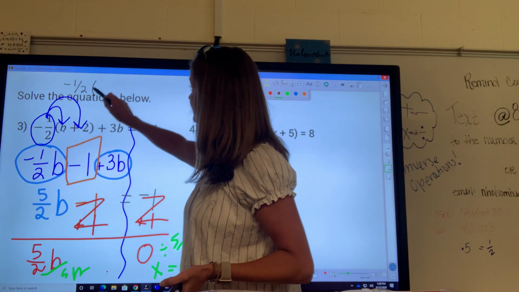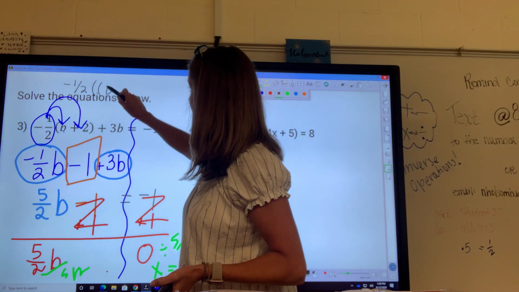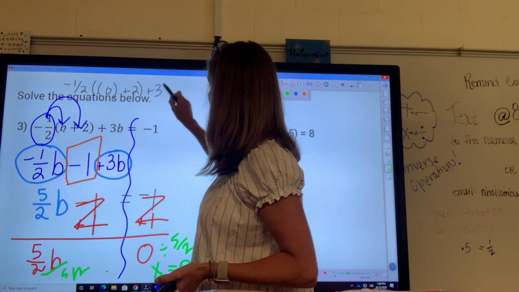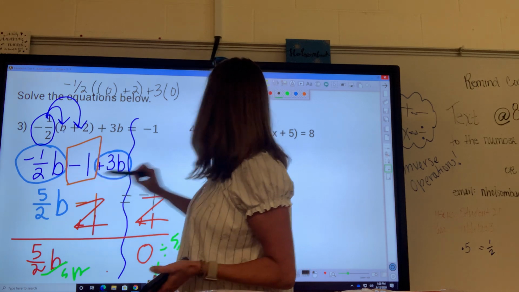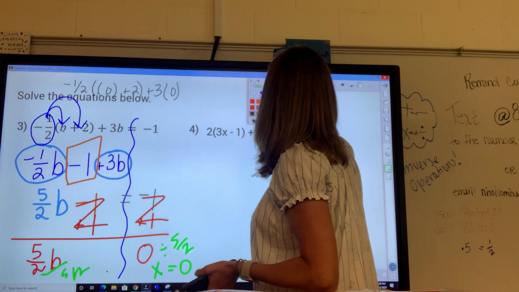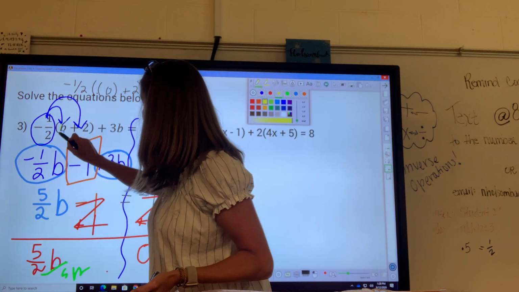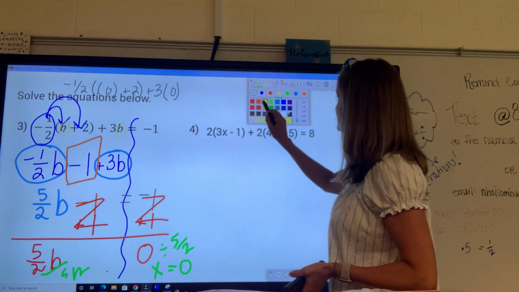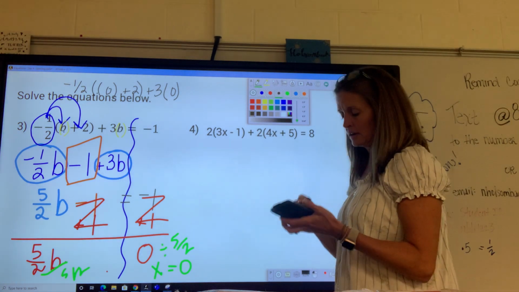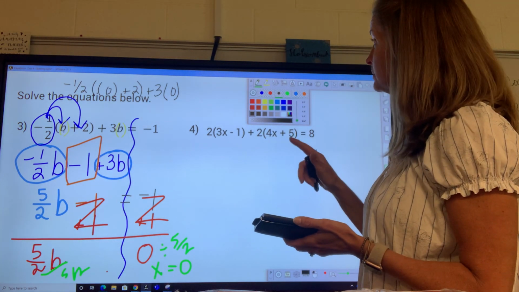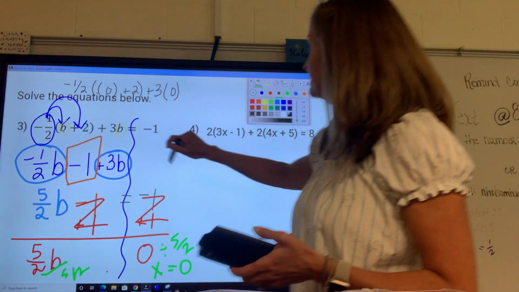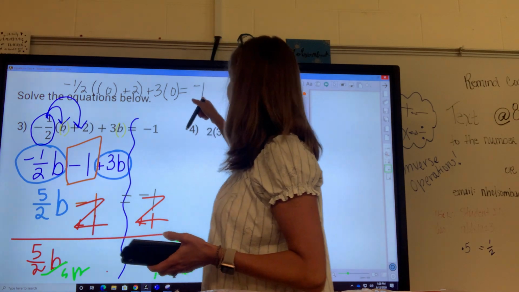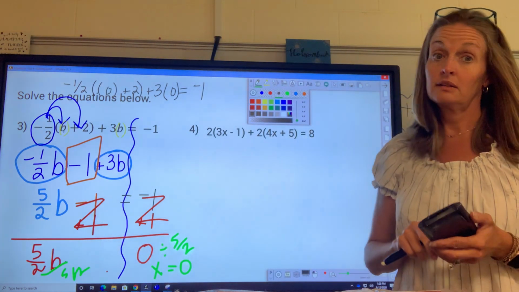open parenthesis, but there's a b right away, so I'm going to insert 0 plus 2 plus 3, insert 0. So I am copying this whole entire thing, but where there's a b, I'm inserting with parentheses and putting a 0. All right, so let's see what we get. That would be 0, and so this is 0, that's what I'm getting.